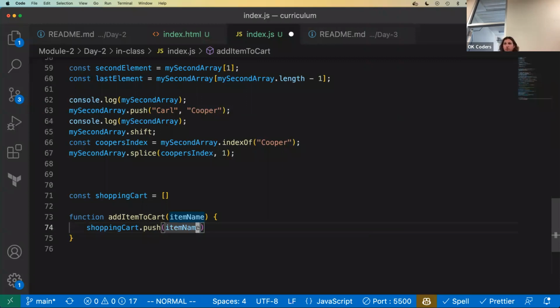Now, one line of code is not necessarily something you'd need to put into a function. But whenever someone adds an item to the cart, we're going to have to update the page and do a few other things. So there's going to be more than one thing we do whenever someone clicks. So this basically is turning into our click handler, and we're going to have like 5 different items that can all share the same function for the click handler, rather than writing the same code over and over again for every single one.